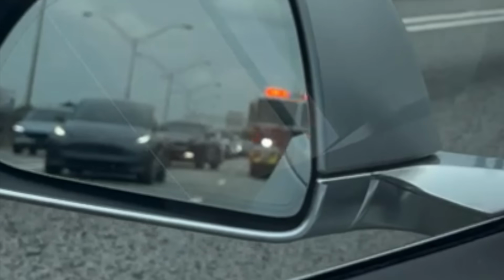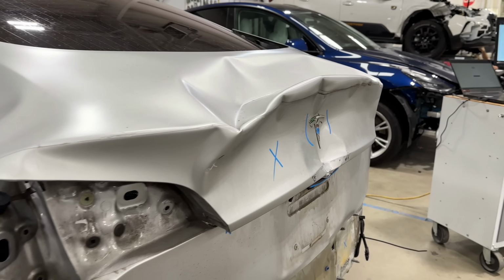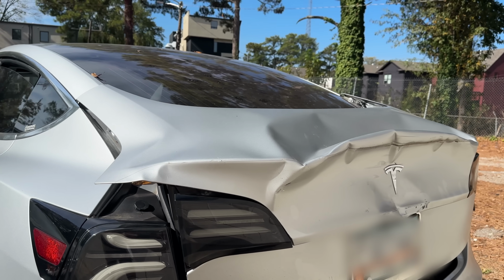All right, so here's the story of how I totaled my Tesla Model 3. A few months ago, I was driving my mom to the airport on the freeway and boom, someone rear-ended me, in the middle of a 5-lane freeway, and I'm with my 70-year-old mom. And I definitely learned a few things about my car, how it held up, and things I would have done differently.